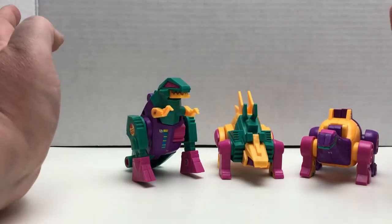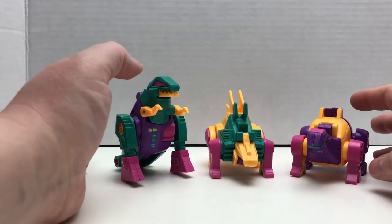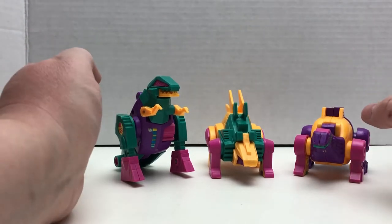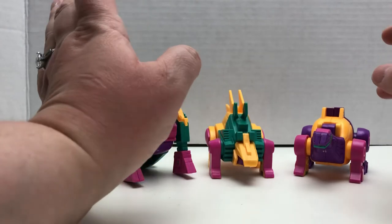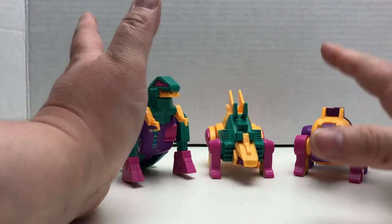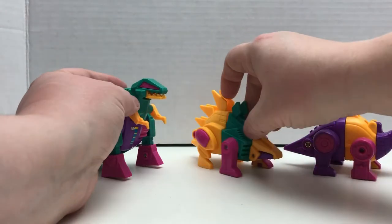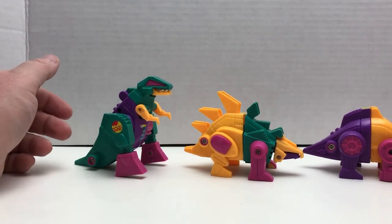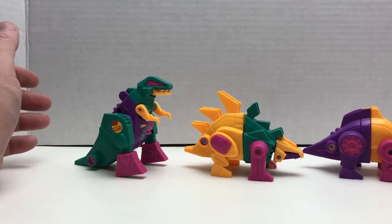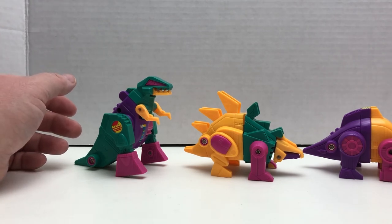There they are — a wonderful piece of knockoff history. We can debate the intellectual property rules and everything, but I just wanted to give a quick look. These are going to go up on eBay. I'll probably have them listed individually since people may have one but not the others. I just thought I'd give you guys a little taste of something I found when I was cleaning out — something fun while we're all stuck at home. All right, YouTube friends, short video today. Have a great day and stay safe out there.